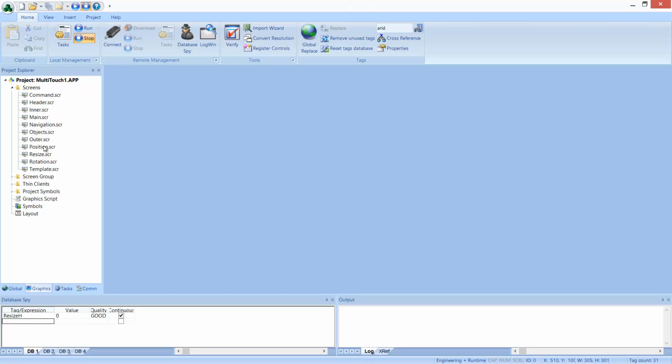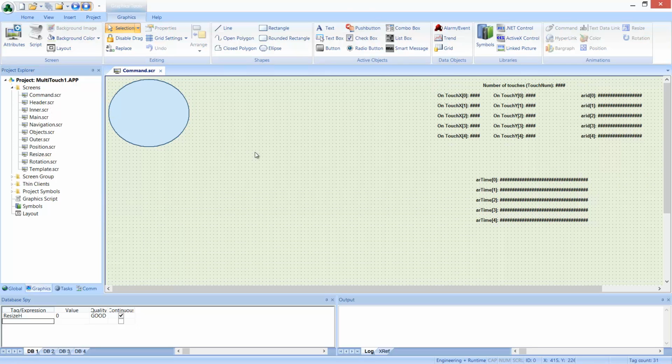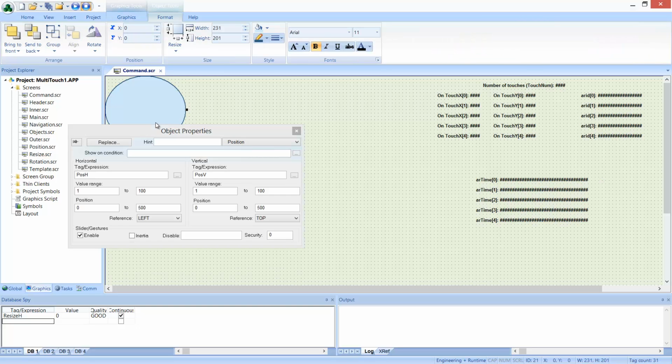The next thing we're going to talk about is the command animation. Now I have a screen set up here, excuse me, with some tags displaying some tags for the X and Y position, and the ID of the touch, and the time. These are all values that are reported back by the interface, depending on the multi-touch support in the device that you have. And every device is just a little bit different, and it may take some getting used to depending on the device that you're using and how that's reported back. But what we've done here is I've just applied a position animation just so I can move this 500 pixels away from here. But the important thing that I want to look at is the command.